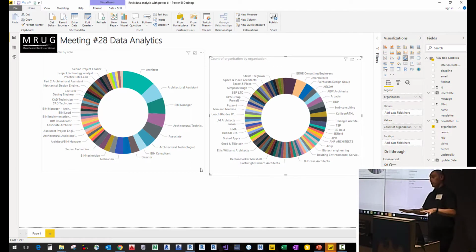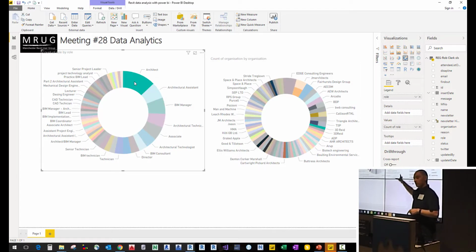Now up to here again, basic Excel. We can do this with all data that we have. Now when it starts to get interesting, this is what I mean by self-service reports, is if I click here on the architects, the other visual filters, and you can change the way the filters happen.